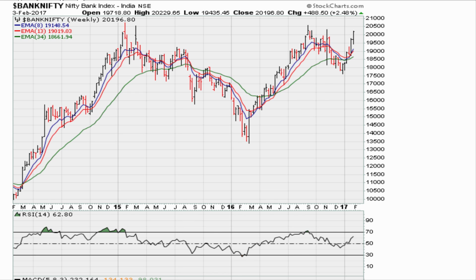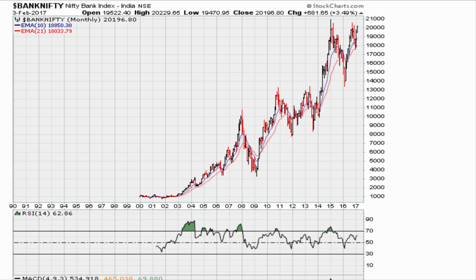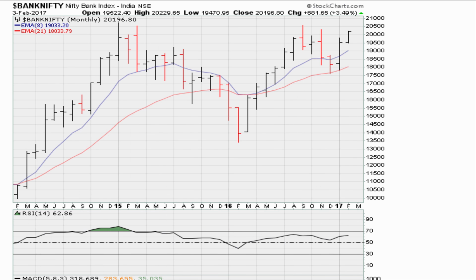One thing I did notice here is the Bank Nifty is doing its best to break out. In fact, a closer view, one can see that at the close of the week, first week of February 2017, it is actually trading above the previous monthly closing highs. So right now it is breaking out, or at least doing its best to break out. Here, looks like a breakout there. Needs to hold above that.